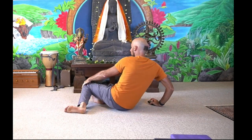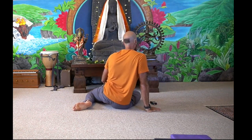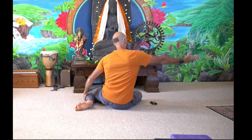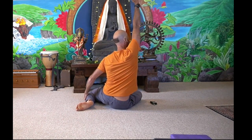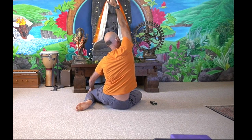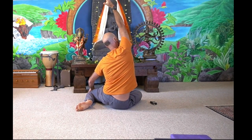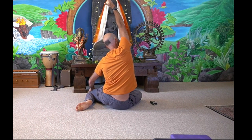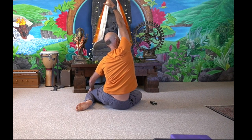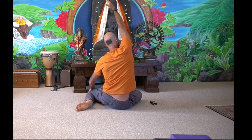Turn away from the monitor in that same Bharadvajasana we were just in. You won't be able to see me, but you just did it. The arm lifts up the way that you're leaning. Opposite arm can reach to the knee or whichever knee is comfortable. Generate a lot of length, a little bit of stretch, and then just turn the rib cage a little bit left and right, flossing this interlacing musculature of the rib cage to allow ourselves to breathe better, to walk better, to sit better.